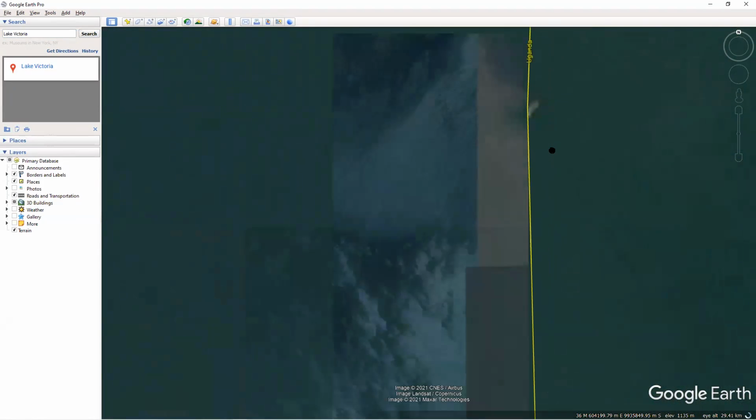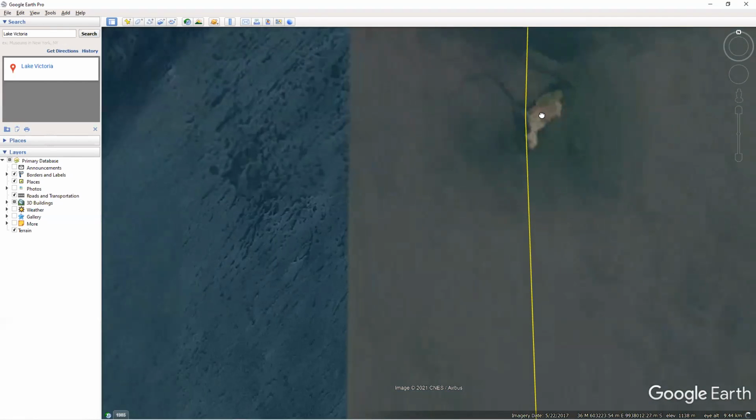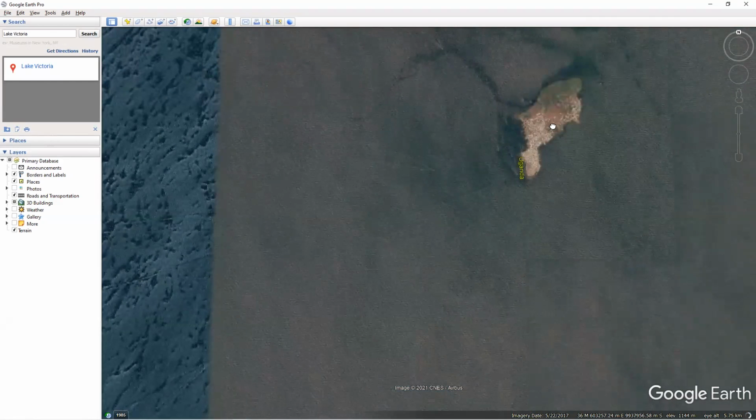So you can zoom into any point within Lake Victoria, even the shores.